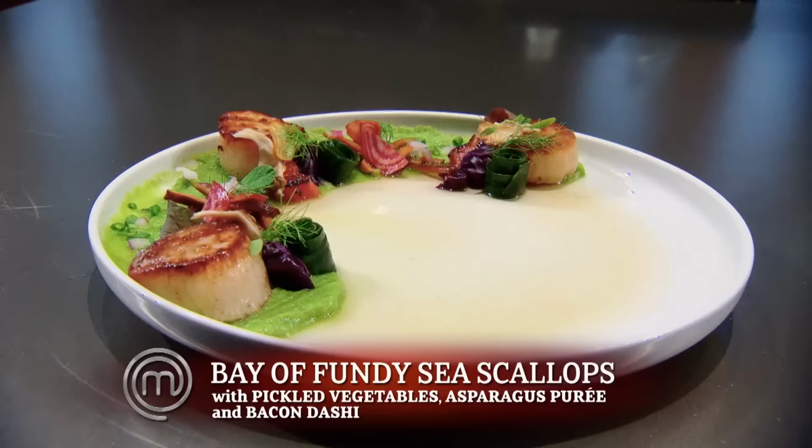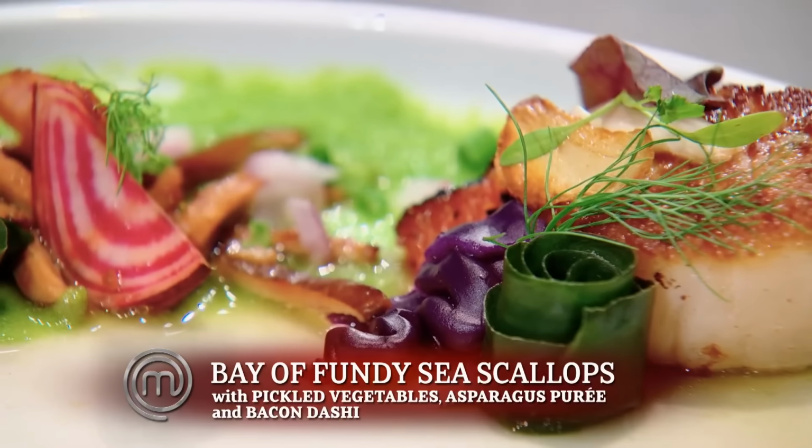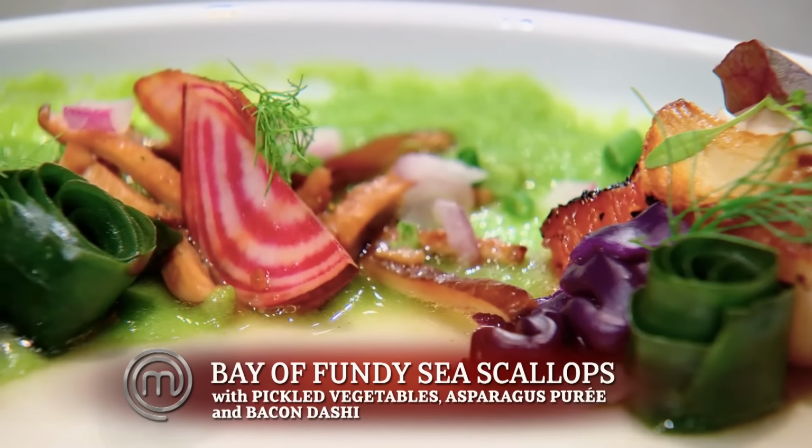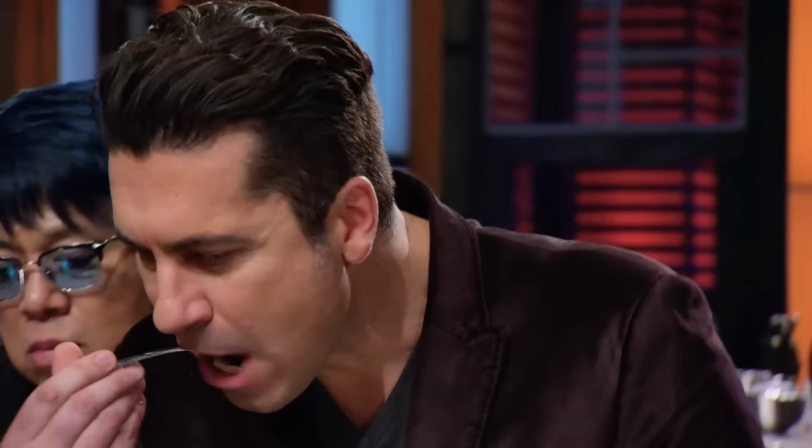Andy, chefs, my signature dish is seared scallops. It's all about being in Nova Scotia in the summertime, being able to be on the Bay of Fundy while that tide is way out. You can come across little pools where it could be filled with seaweed, it could have crabs, and sometimes if you're lucky, there'll be scallops in there. The scallops are incredible. Thank you, chef.